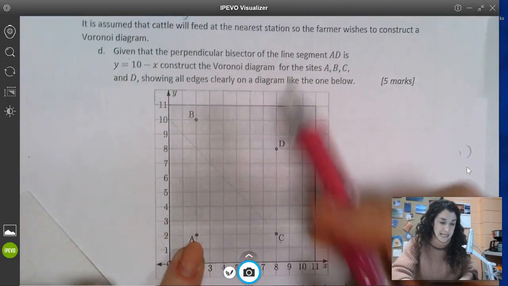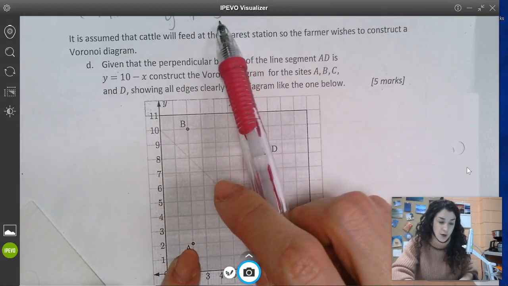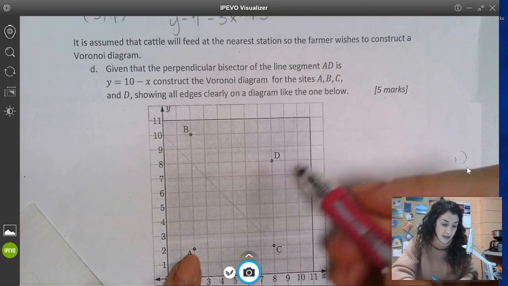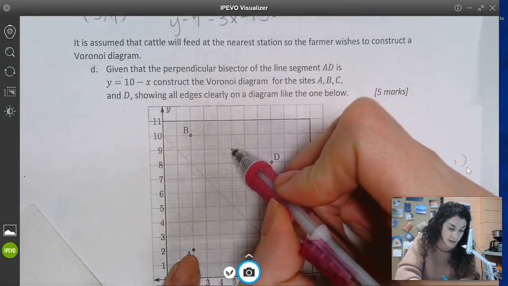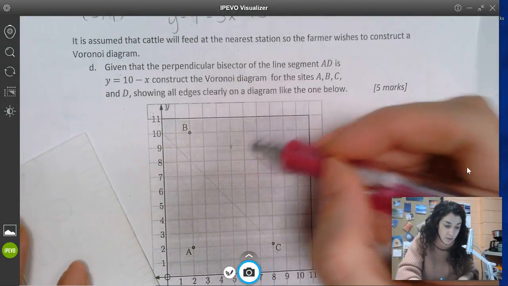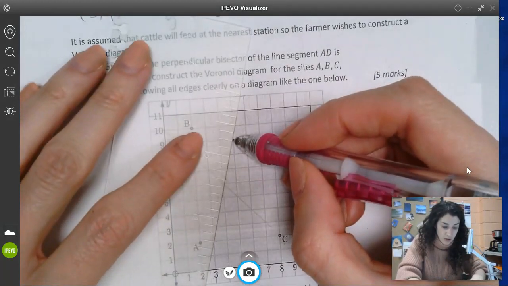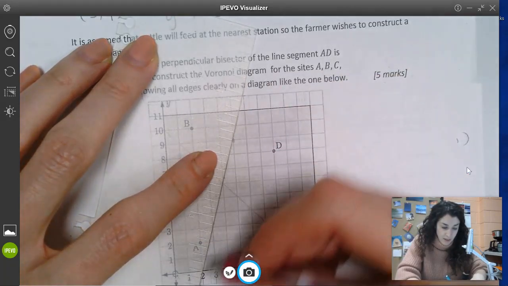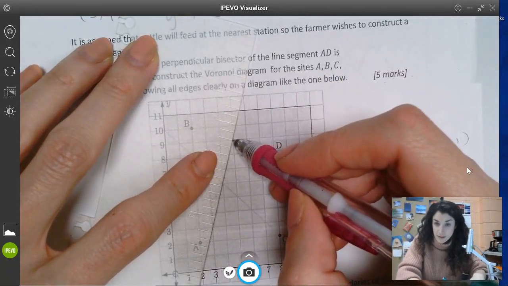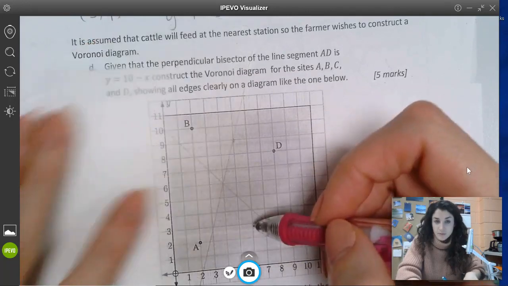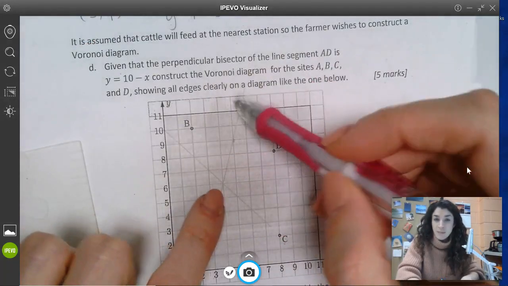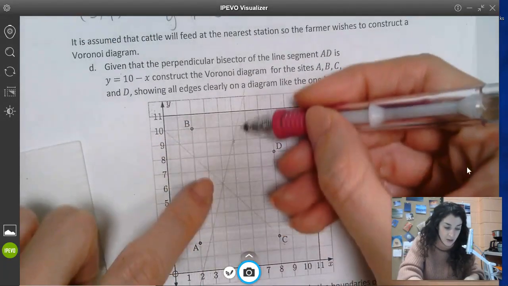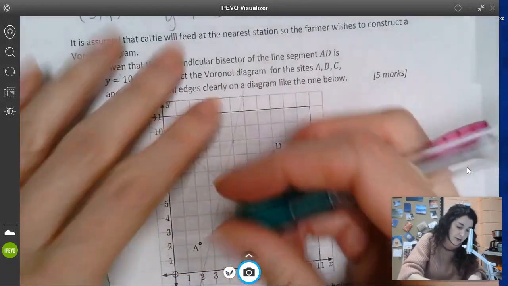So if that's AD, and then I just found the equation for my perpendicular bisector between B and D, and I knew that the midpoint was 5, 9, and the slope was up 3, down 1, I could also just quickly sketch in the Voronoi diagram that way by starting at the midpoint and then going down 3, back 1. Okay, I can start erasing parts right now. I know that this is splitting up BD, so once it hits the point of concurrency, I know that I don't care about that perpendicular bisector afterwards.